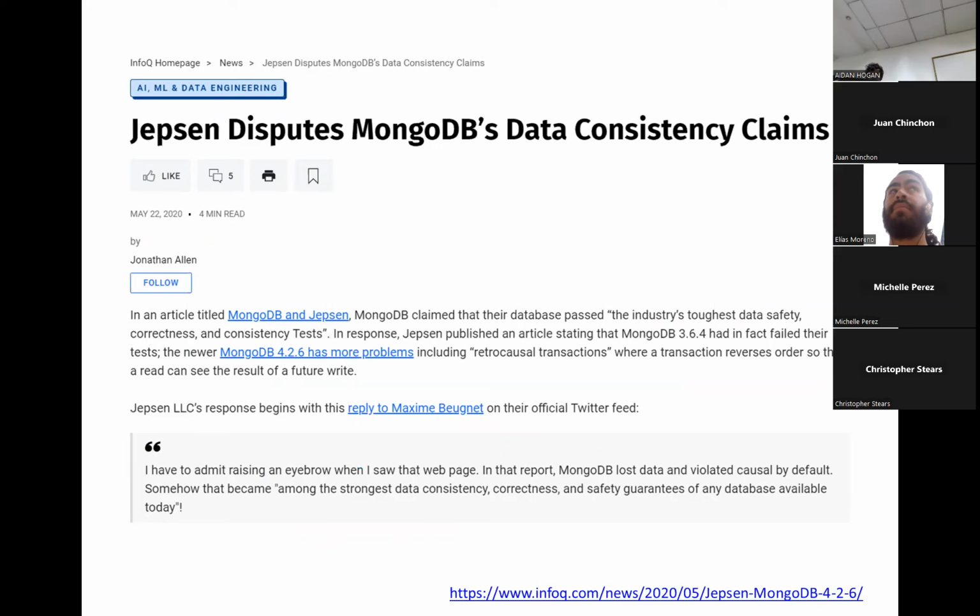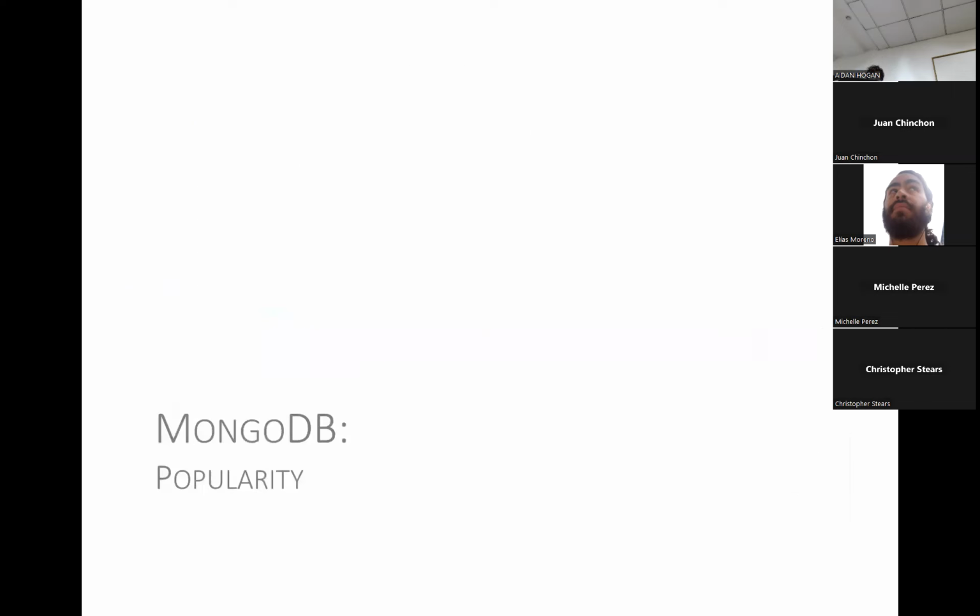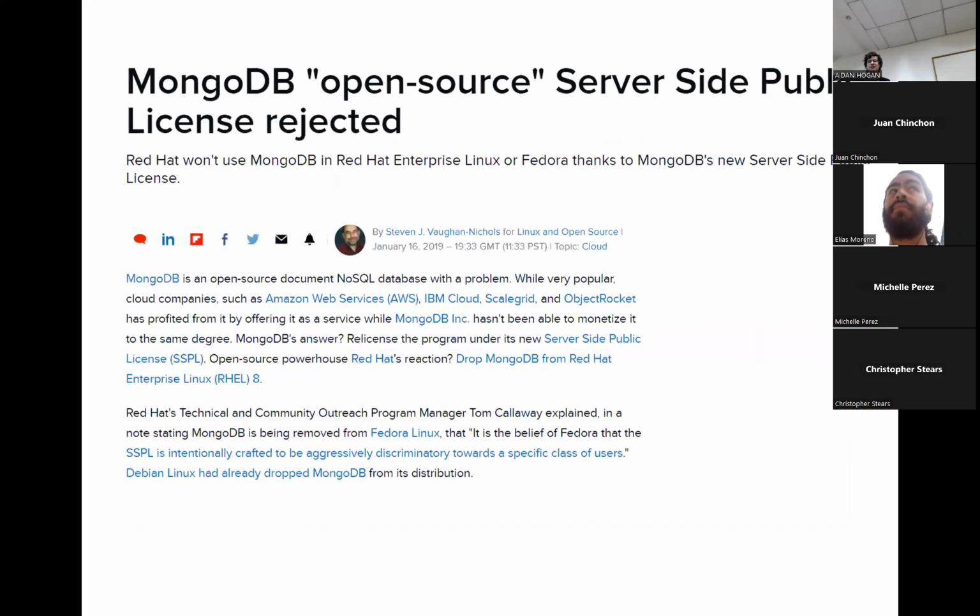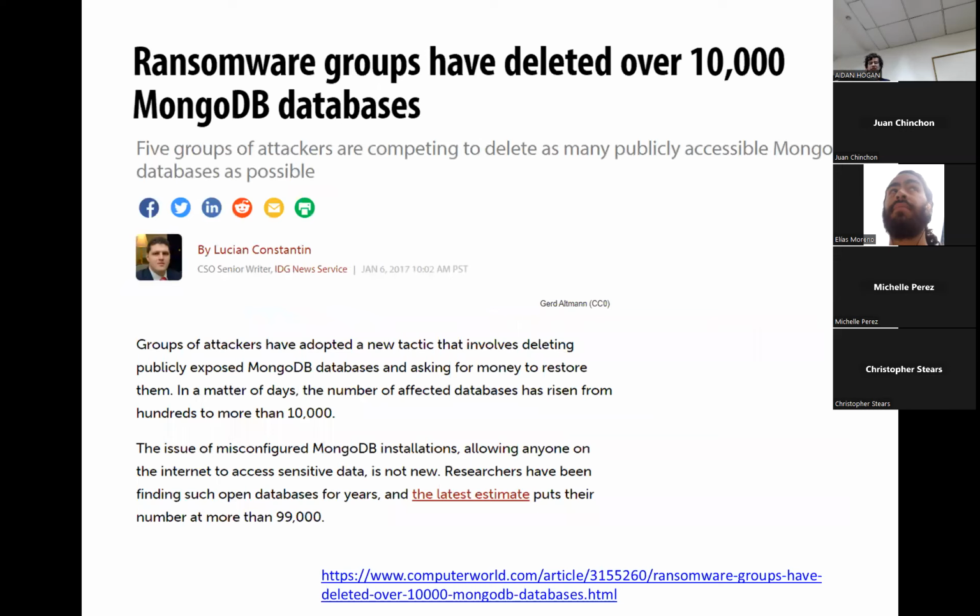I think the point is you don't have to be super worried about this, but definitely have a look at this and think twice about using something like MongoDB or any of the NoSQL stores if you're working with sensitive data via a public application. Yeah. So you just need to maybe look. I'm not saying don't use them. I'm just saying do your own research and make sure that it's okay.